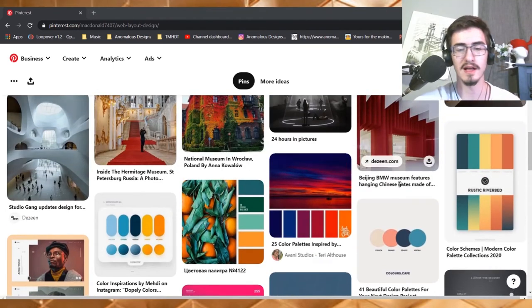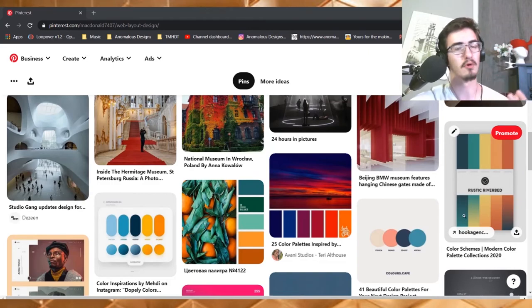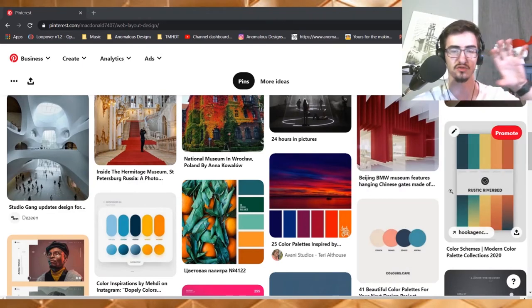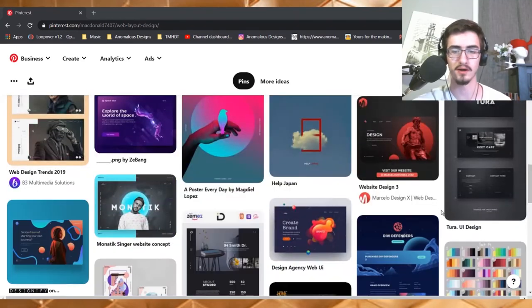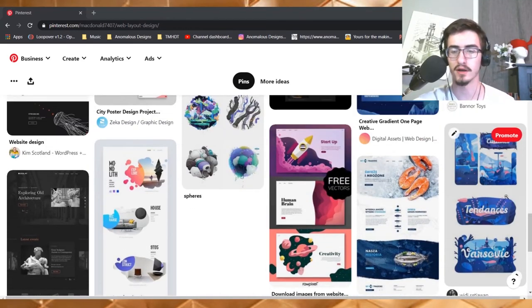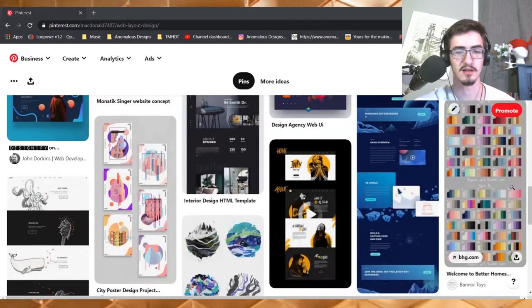Then we move into the color palettes. I want something more bold. I started focusing a bit around the blues, and then I'm trying to bring my focus towards a black or a navy or something like that. Probably it's going to be centered around a black or white, and then run something like this. Maybe if not a single bluish type, following with a different contrasting color to it.